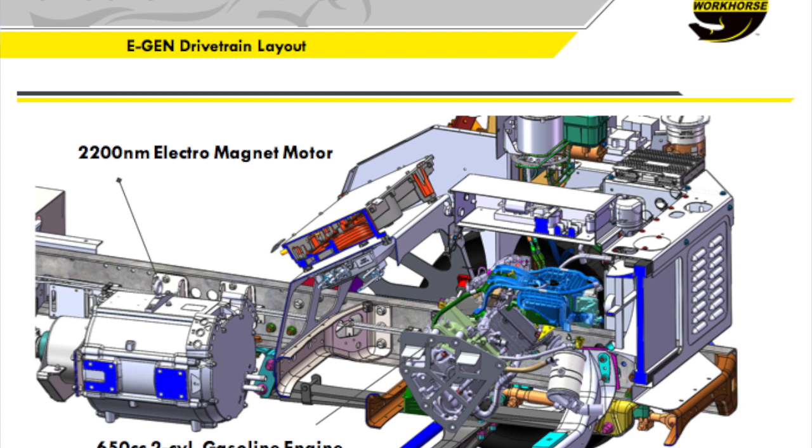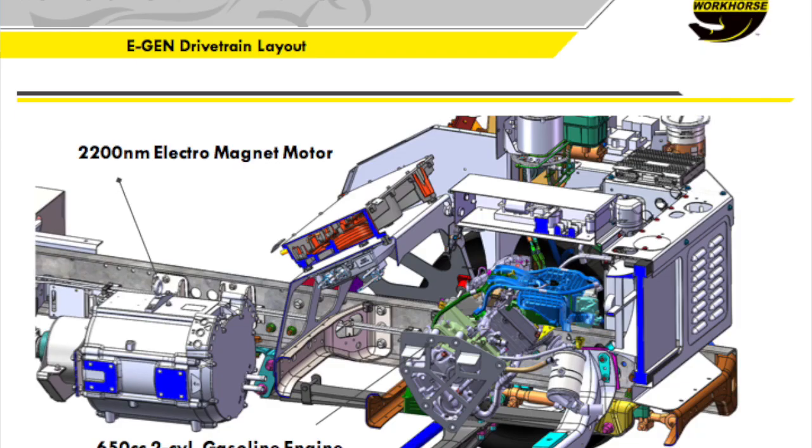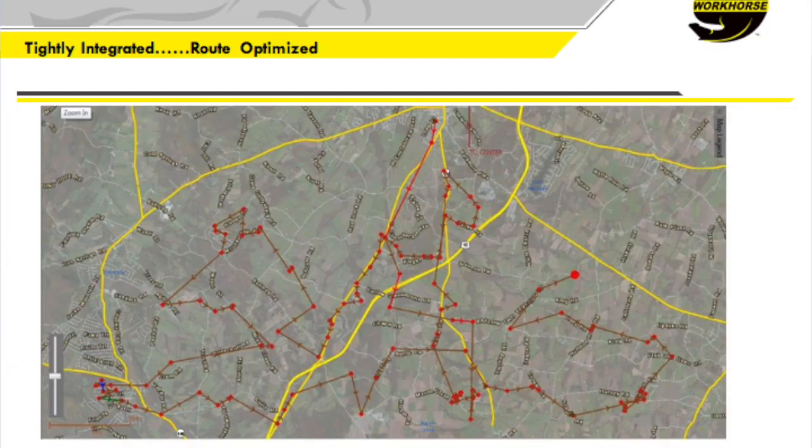Here's a quick CAD drawing for any engineers. They're fairly complex, and yet relatively simple. The only wear item is the batteries. We use the same cells as Tesla, so we get good long life, predictability, and cost. Essentially, you have a very large motor going straight into the drive shaft. Up front, as an option, we have a range extender — a small, sub-liter gasoline engine that's basically an insurance policy. For longer days, very cold weather, or hilly terrain, range anxiety is gone. You should run on electric all day and get that 400% increase in economy, but in case something happens, you'll burn a little gasoline and charge the batteries.